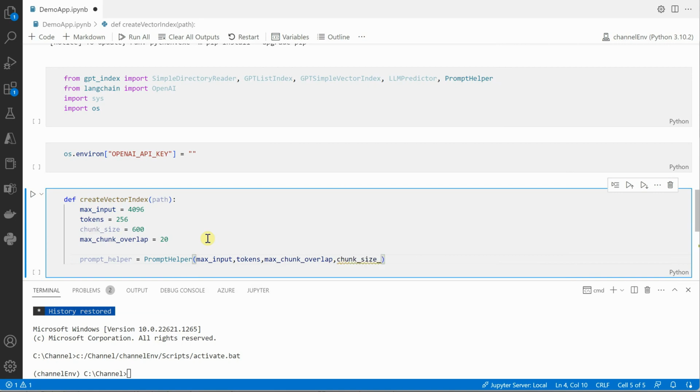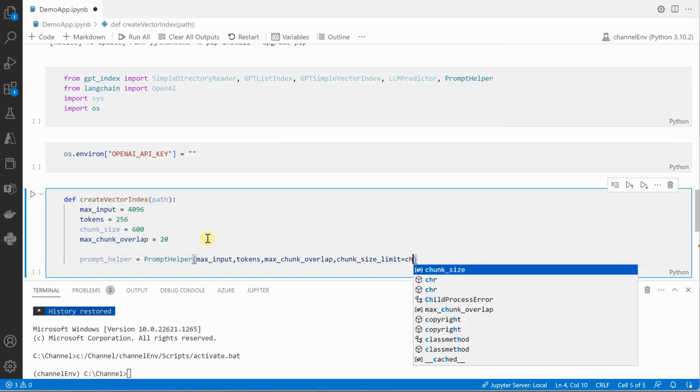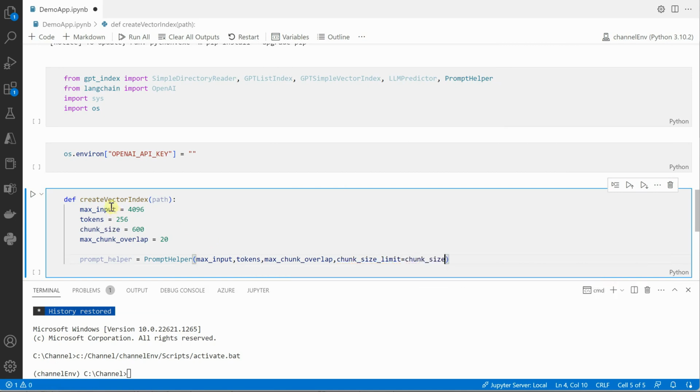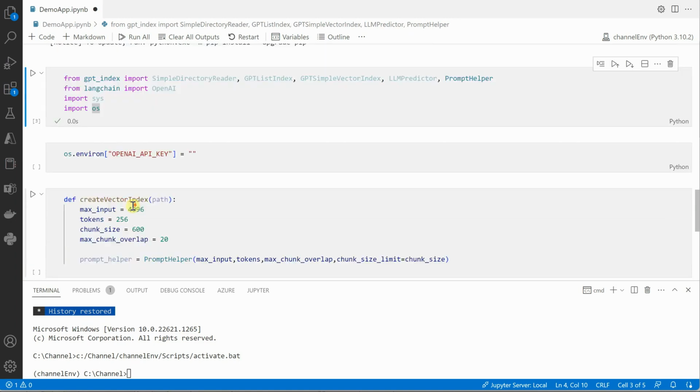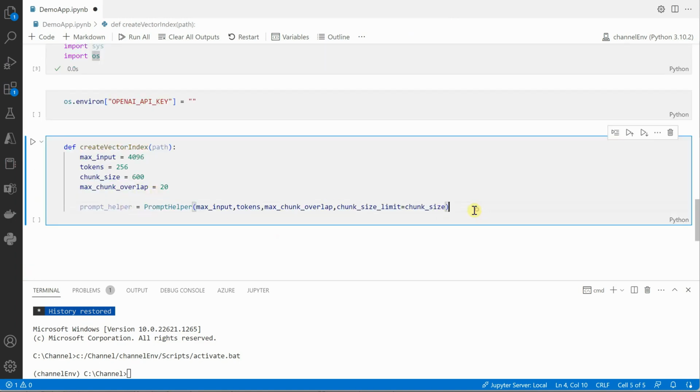And I think here I need to define this as a limit and just say chunk size. Okay, so let me quickly run it because we are not getting all the required IntelliSense. So I will go ahead and execute this. Then we should be able to see all the IntelliSense, and it would be easy for us to type also.